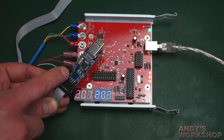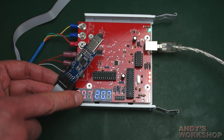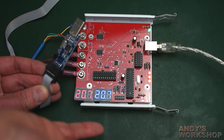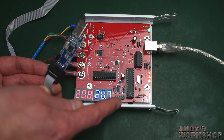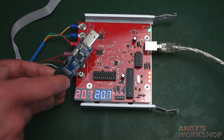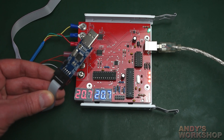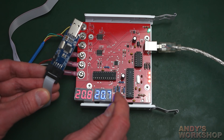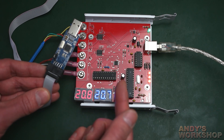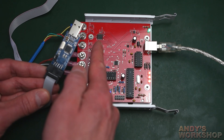When you select 3.3V, the only voltage that changes is pin 2 on the header — that's just the supply from the USB ASP to your board if you want to power your board from it, which I never do. I always have it powered via USB to the computer with the USB ASP connected directly. So I leave pin 2 disconnected. But the signal lines are still 5V even when the jumper is set to 3.3V. With multiple 3.3V SPI peripherals on the bus, pushing 5V levels on MISO, MOSI, and the reset line could be damaging if those devices aren't 5V tolerant.